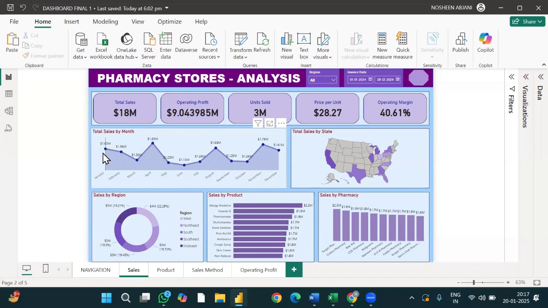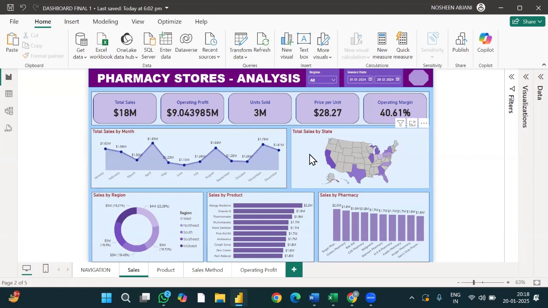Okay, so as we can see here, we have a dip in the middle of the year with the lowest being around June and the highest in the month of April, right? So as we can see here, there's a dip. We can sort of analyze why this seasonal trend exists. What is the reason for this dip? Is it an environmental factor? Is it a seasonal factor? Why is the total sales decreasing in this part of the year? That can be analyzed. So this will give us great insights.